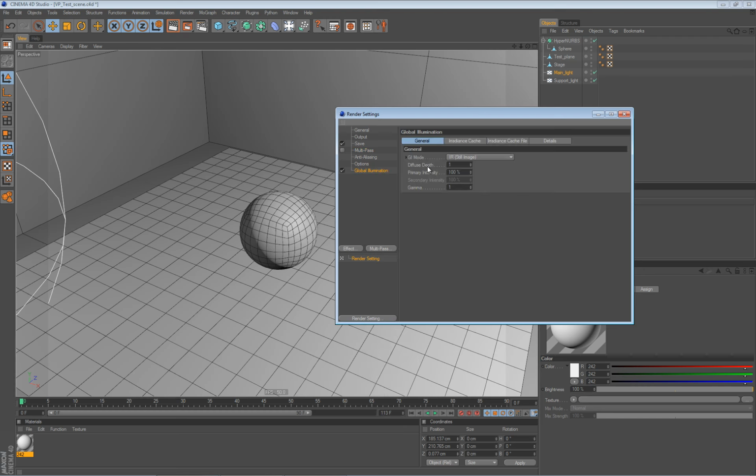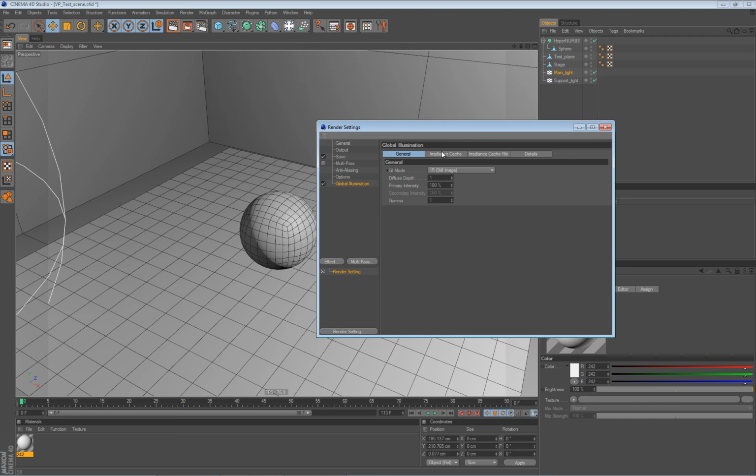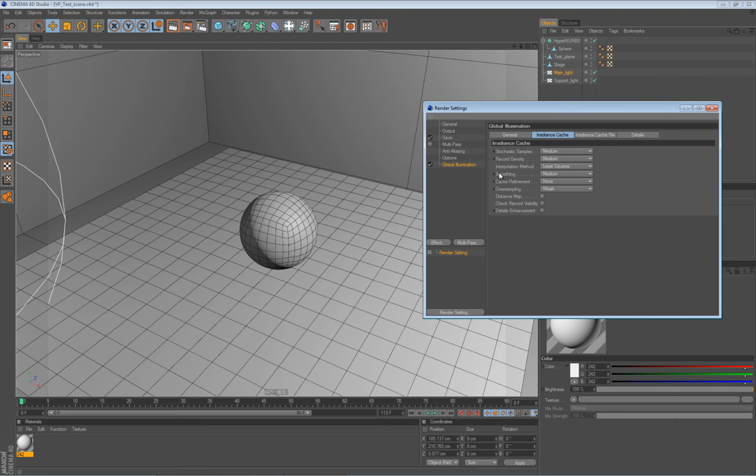And this global illumination is extremely powerful tool in Cinema 4D to create really good renders, and it has many those technical geeky settings, but I think we can really cover them and explain them on some really simple examples, so you can really understand what each of these settings does.